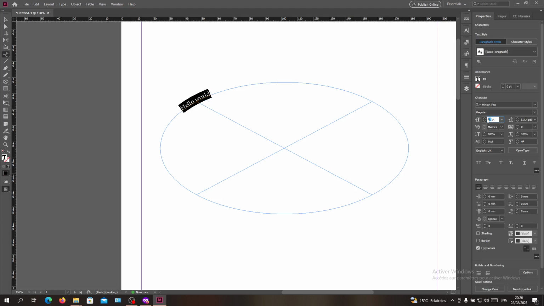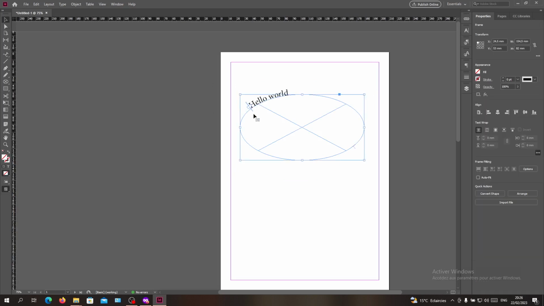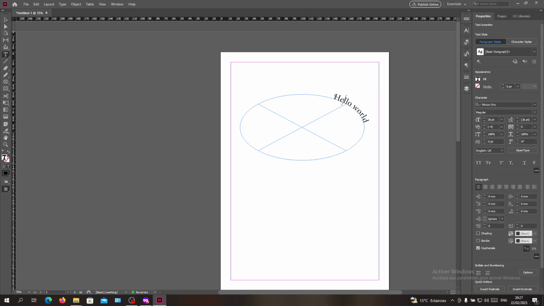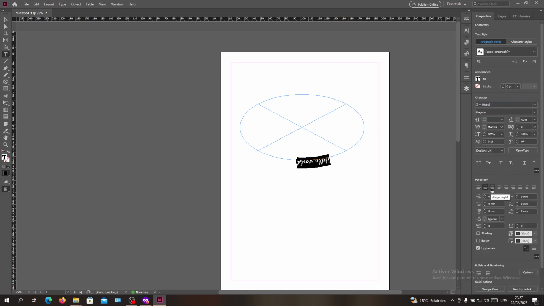So let's just give it some size, and now you can edit your text, and now it is bendy however you want. Also you can choose how you want it to be rotated. So let's go back. You need just to click like that and have a rotation, or however you want your text to be. And also you can do all the other operations on the text, like having other fonts, other styles. You can justify your text, you can do whatever you want.